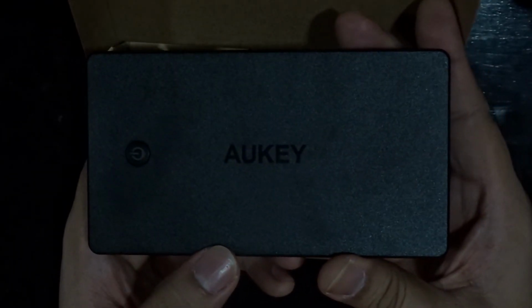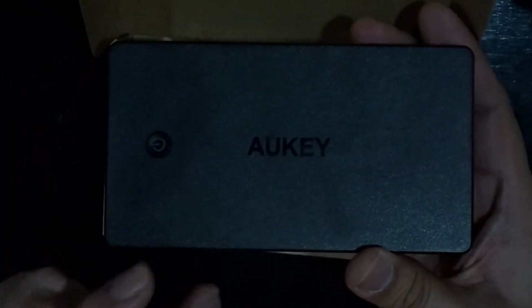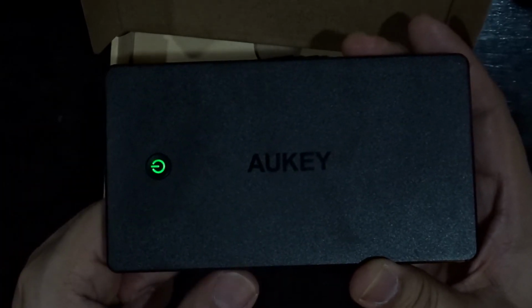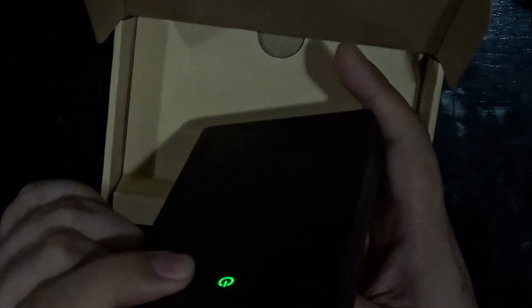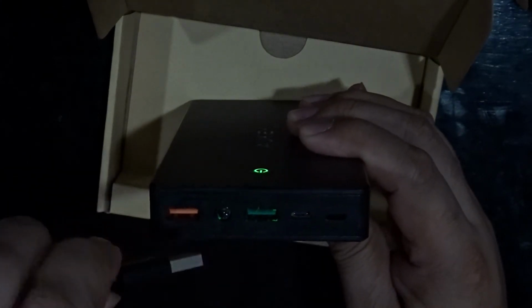Okay, so paano ba binubuksan to? Paano ba ino-on tong Aukey power bank na to? So ito, kung makikita nyo to, mayroong button dito. Ito yung power button. So you just need to press that. And you will see na green yung light. And then, isasaksak mo dito yung iyong USB cable.